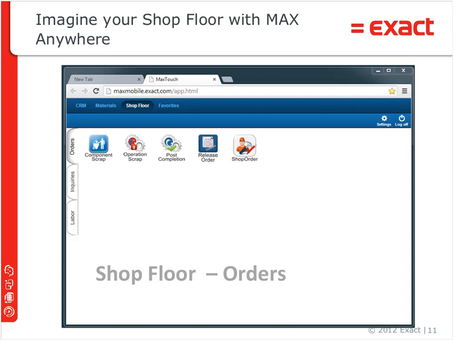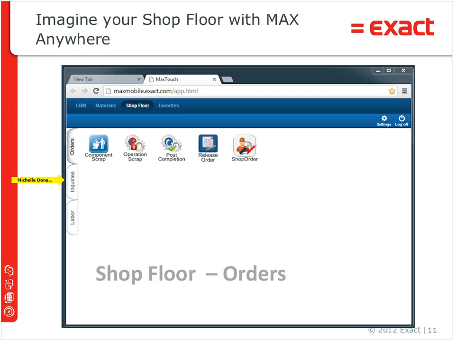It works with the labor tracking module that allows employees to log in and log out of orders using very inexpensive mobility devices. So again, each one of these areas, so we've got shop floor, it's got the labor, it's got shop orders, it's got your inquiries. The cost of adoption of Max Anywhere is actually affordable because what you see is the layout is configured for the screen size of the device you're running it on.